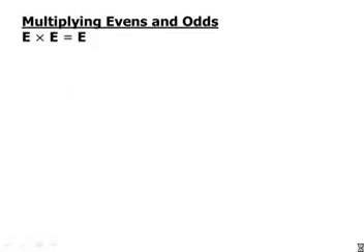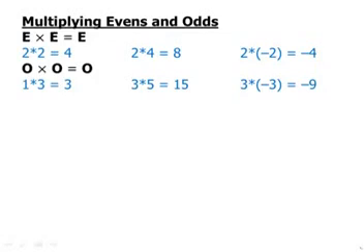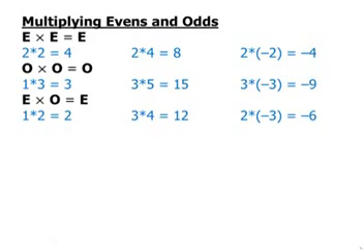Even times an even always gives us an even number. Odd times an odd always gives us an odd number. Here, if we mix and match, even times odd, we always get an even number. And if you think about this, the deeper reasoning is the prime factors of the product have to come from the prime factors of the two numbers we multiply together. Well, if we're doing an even times an odd, that even number has a prime factor of 2 as part of its prime factorization. Well, that's going to be included in the product. The product will also have a prime factor of 2, which automatically makes the product an even number.